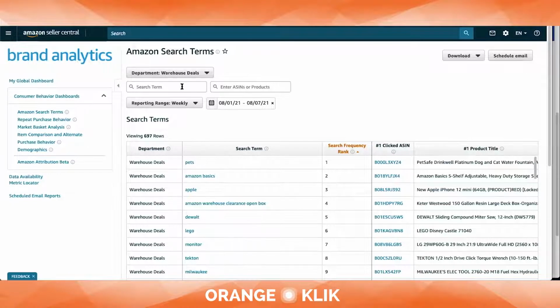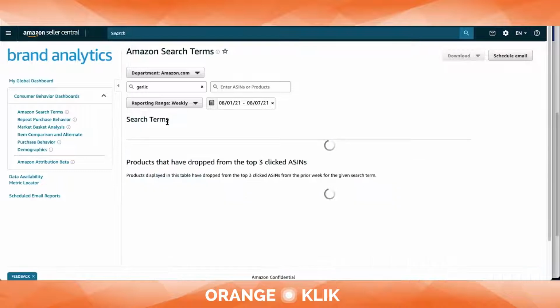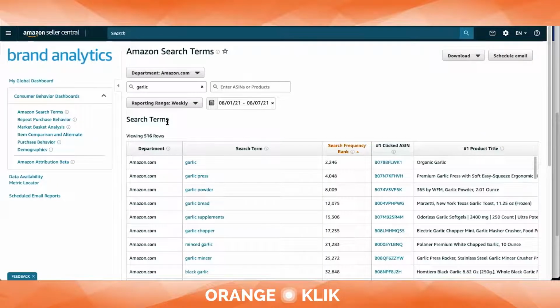So let's say I'm going to switch back to Amazon.com. And let's say if I type a search like garlic. So let's say if I just want to do a garlic press kind of search, but I won't put the words garlic press. I'll just use the word garlic because I want to see what else is there for garlic, right? What are the different things that go with garlic?